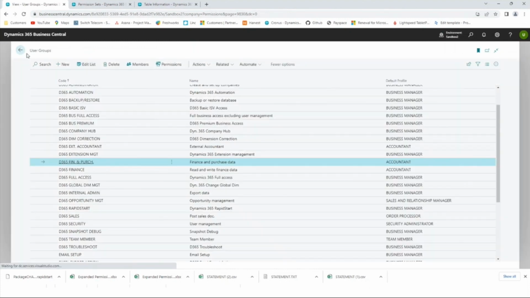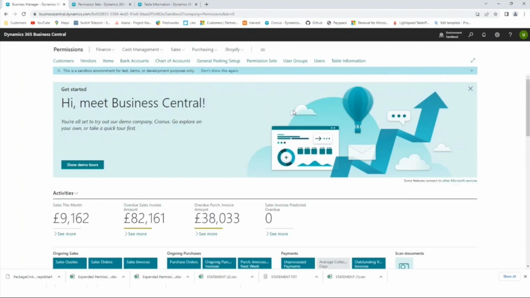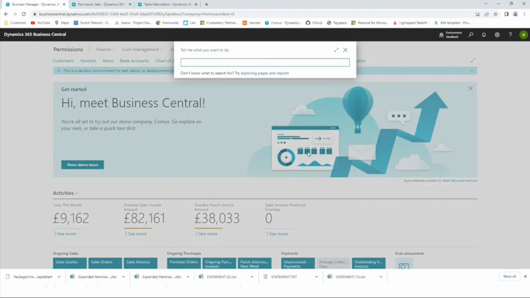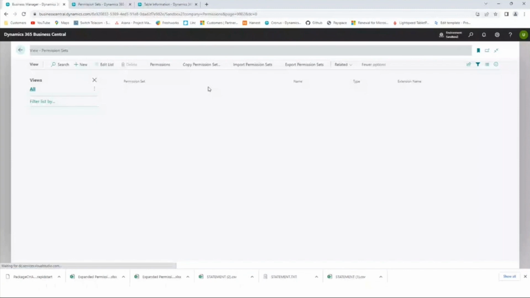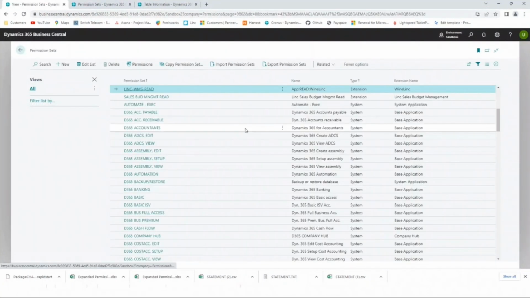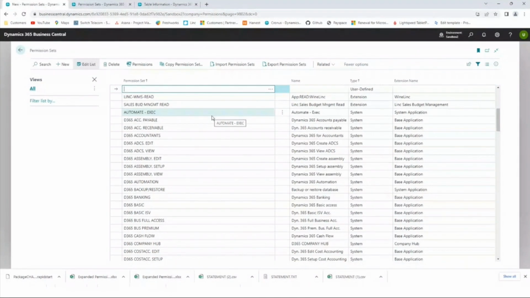So what we do next, instead of stressing about which tables to add, is use the recording tool and create a new permission set based on what Peter actually needs to do. If I go into permission sets, I can create a new permission set, a custom one, calling it custom because that's then not system or base application based.